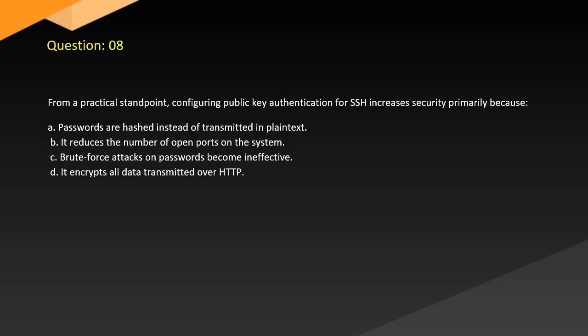Question 8. From a practical standpoint, configuring public key authentication for SSH increases security primarily because A. Passwords are hashed instead of transmitted in plain text. B. It reduces the number of open ports on the system. C. Brute force attacks on passwords become ineffective. D. It encrypts all data transmitted over TCP.